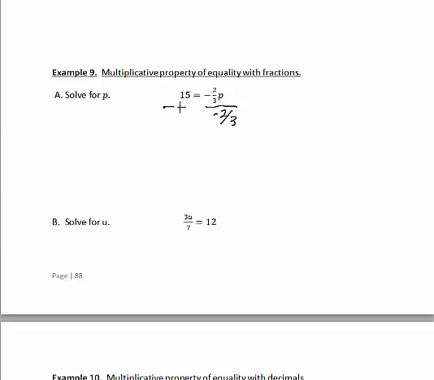And so I could write my fraction bars on the left and right side of the equation. So a negative 2/3 divided by a negative 2/3 would simply give me a 1, and then I have my P to the right. So on the right side I have 1P, the negative 2/3 sort of canceled. And now on the left side I could write negative 15 divided by negative 2 over 3.